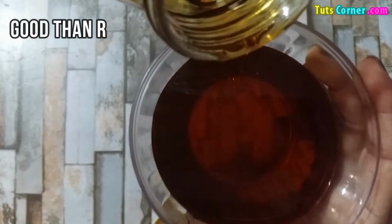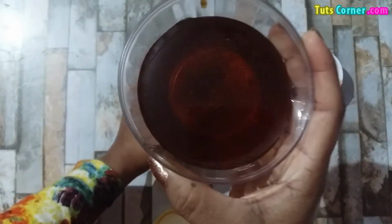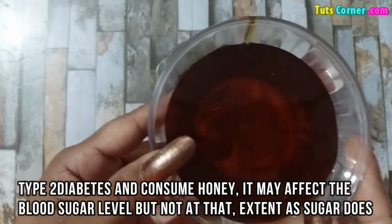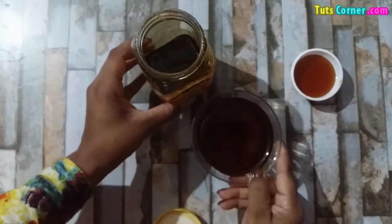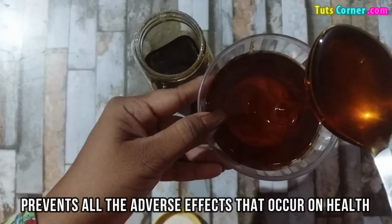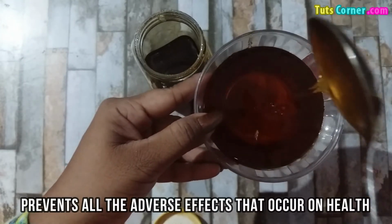Lastly, it is better than refined sugar. When you have type 2 diabetes and consume honey, it may affect the blood sugar level, but not to the same extent as sugar does. It is a good option compared to refined sugars, but intake in moderation prevents all the adverse effects that occur on health.